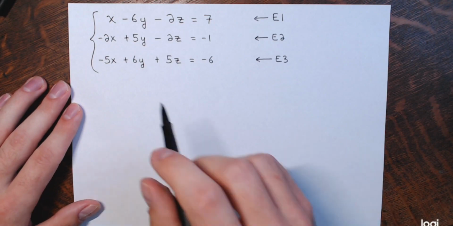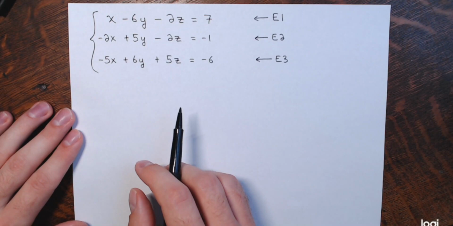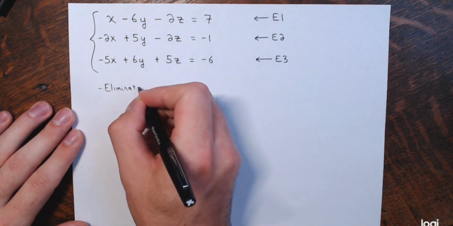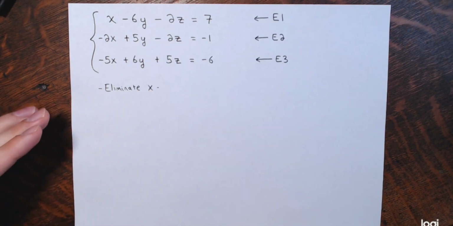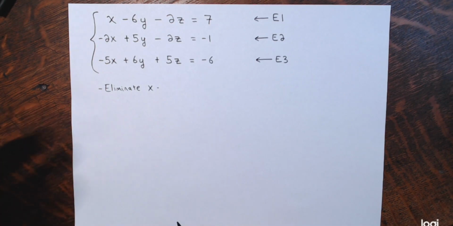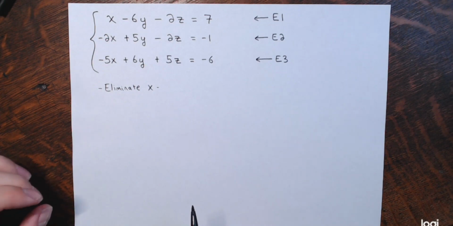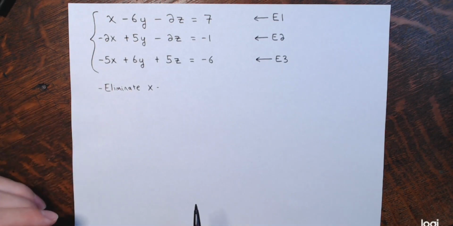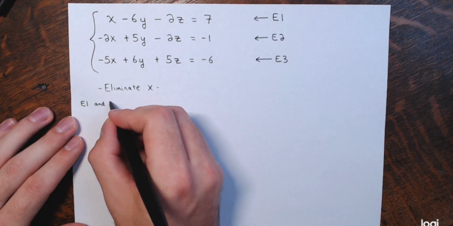So one more time here, I feel like x is going to be easy to eliminate. You choose whatever variable you wish, but I'm going to choose to eliminate the x's, and that'll leave me with equations with y and z. And again, I want to do this twice so that I have two equations with y and z, and then I'll solve that system of two equations for y and z, and then go back to one of the original equations and solve for x. So first I'll do it from equations 1 and 2.